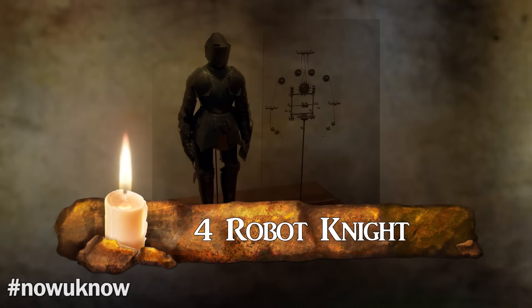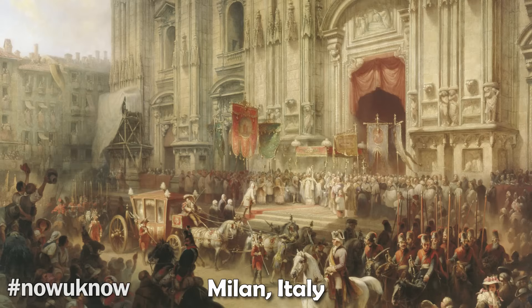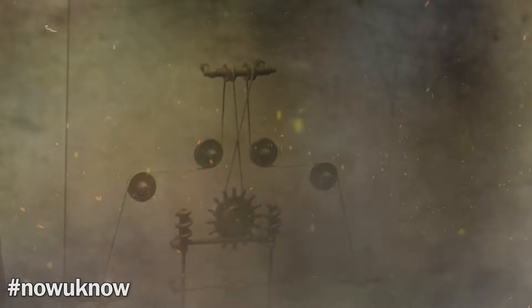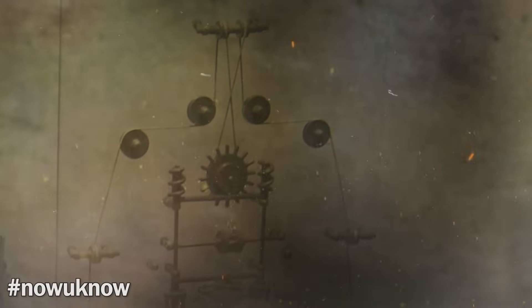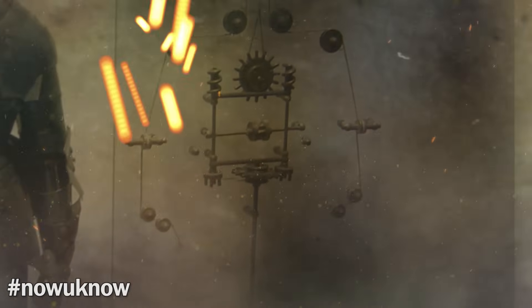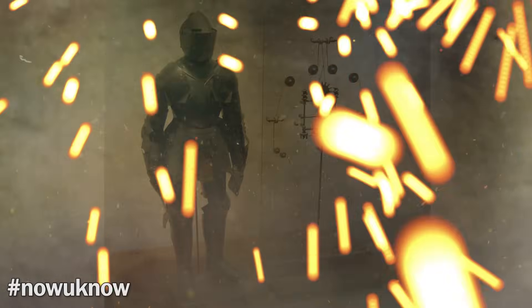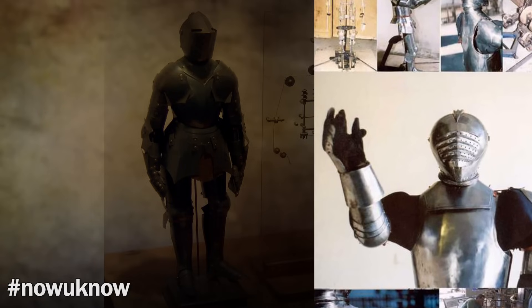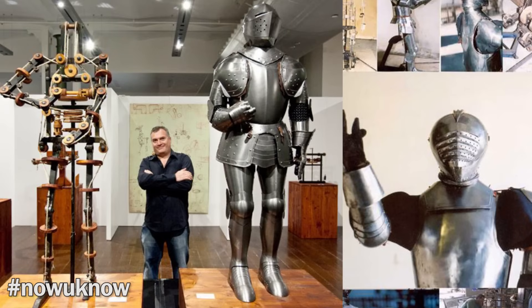Number 4: The Robot Knight. Designed for a pageant in Milan, which the Duke had put Leonardo in charge of overseeing, the Robot Knight consisted of a knight suit filled with gears and wheels that were connected to an elaborate pulley and cable system. Through these mechanisms, da Vinci's Robot Knight was capable of independent motion — sitting down, standing up, moving its head, and lifting its visor. Using several different da Vinci drawings as blueprints, roboticist Mark Roshim built a prototype of the robotic knight in 2002, which was able to walk and wave.